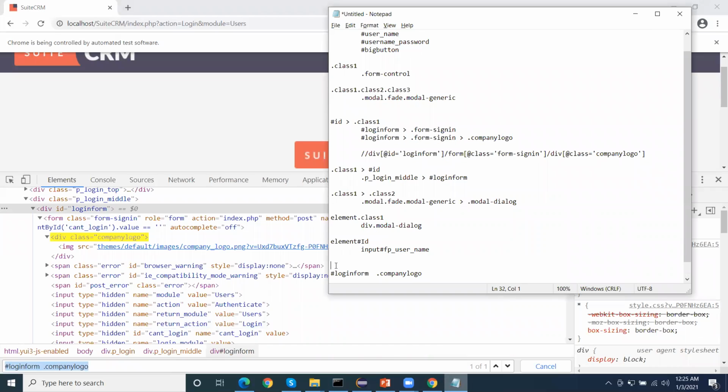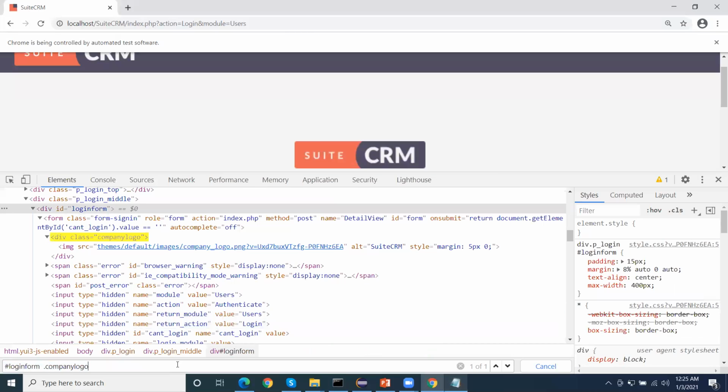This is just one element, space, second element, right? And if I create the XPath for this, let me show you how. For XPath, we can remove this complete part and use the double slash instead of the single slash. So now this is also working.